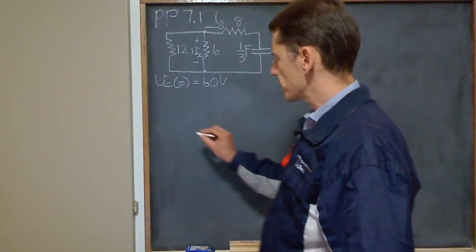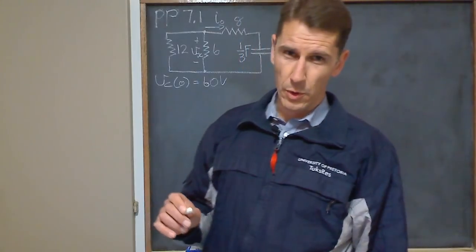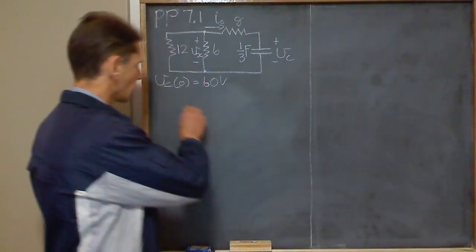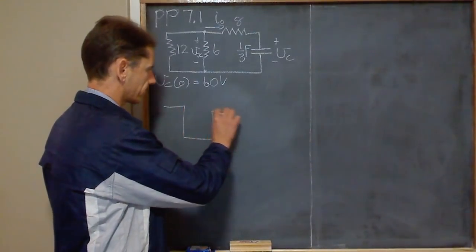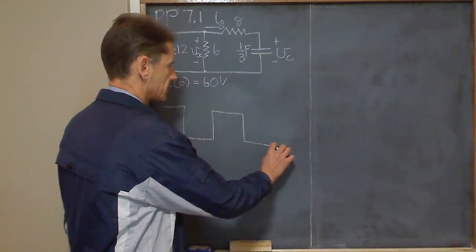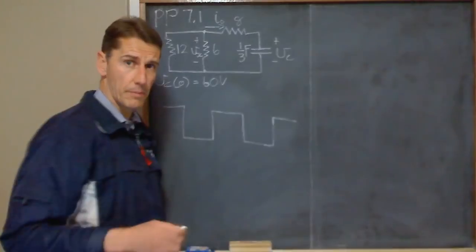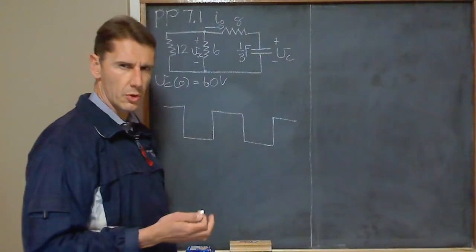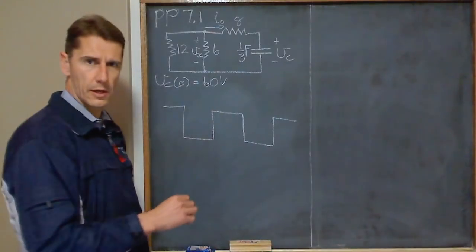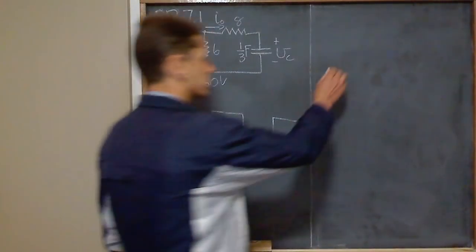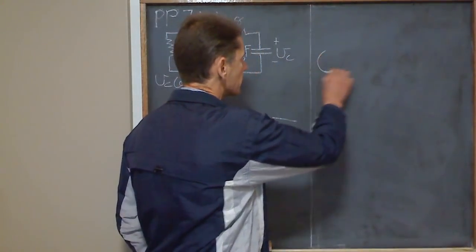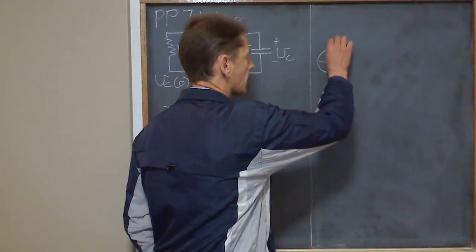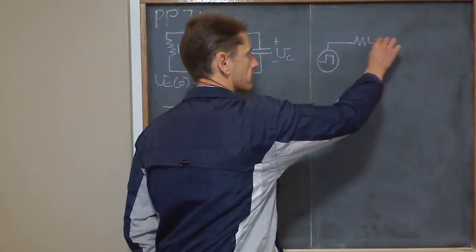So in your simulations, you're going to create a source, or what we call a square wave function. So your source, or your square wave, is going to look like this. Okay, so that's your voltage that you apply to your RC circuit. So what is that circuit going to look like? Let me draw it on this side. So that circuit will typically look like a square wave function, and then in our case, we have an RC circuit, a resistor, and a capacitor.